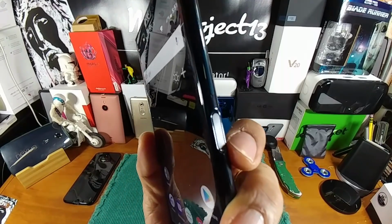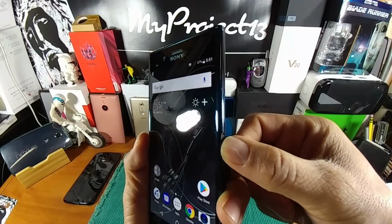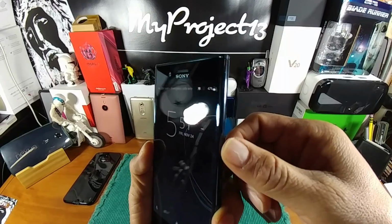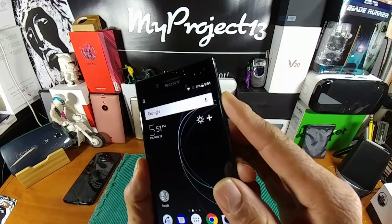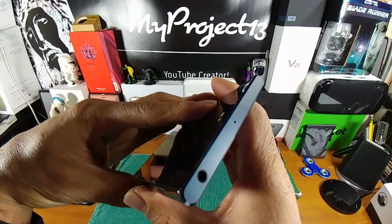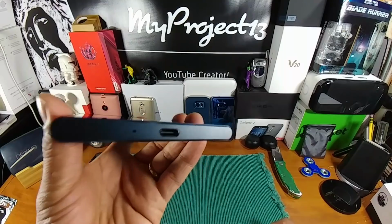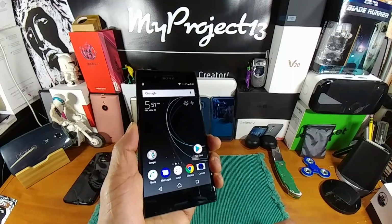On the right-hand side, got a power button there. It's a little dipped in there. Feels really nice. Nice and responsive. It's not loose at all. Right above that, you've got your volume rocker. Up top, headphone jack, mic. Down below, mic, USB Type-C 3.0, quick charge, fast charge. No wireless charging, but yes, we do have IP68 water resistance.